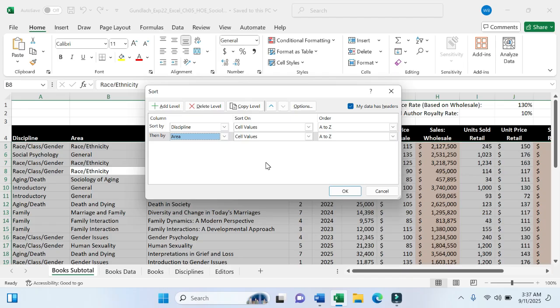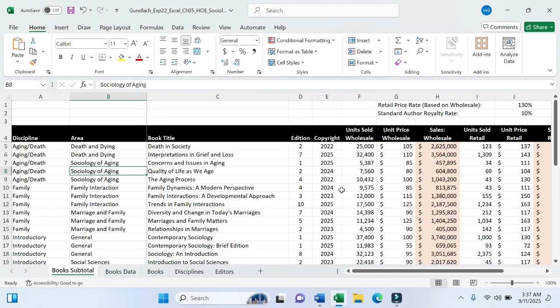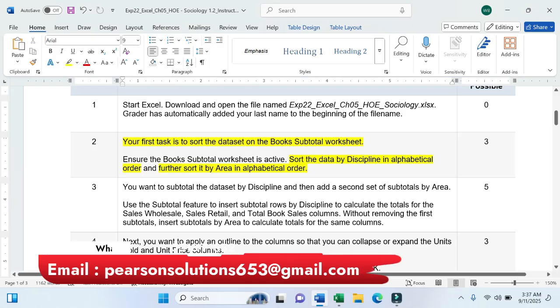So we have to use the custom sort to add our two levels of sort, first by discipline and second by area, both in alphabetical order, and then click OK. You will see that it will sort the data by discipline and by area, both in alphabetical order. So this was our second step.